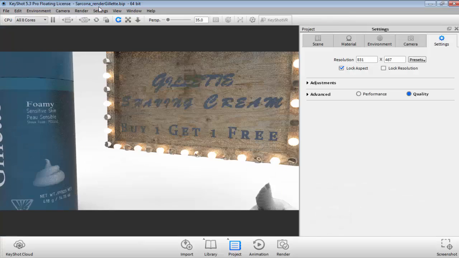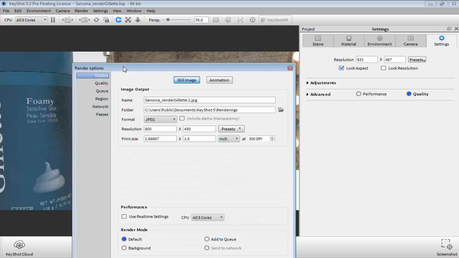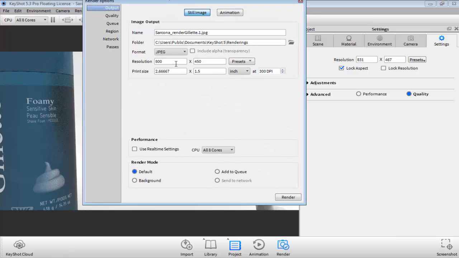Anyway, so when you render this, you go to render. You pick your resolution. Because you're rendering out an 8 by 10 image, you're going to go with right here. And this is kind of the neat thing about it too, is you can get this set up for print. You're going 8 by 10, and you're going at 300 pixels. See, it's still locking that aspect, so I'd uncheck that. There we go. 8 by 10.